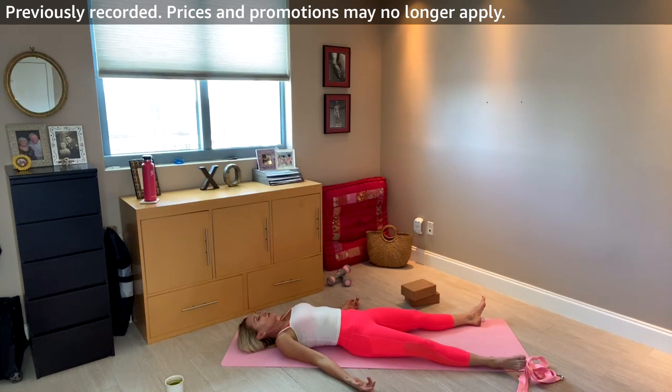I'd like for you to think of that intention that you set for yourself, and start thinking how you can serve others with that intention. How can you share that? How can you give that to other people? It doesn't even have to be a person that you know. It can be, but it can also be a complete stranger.